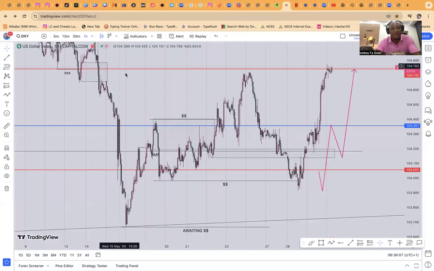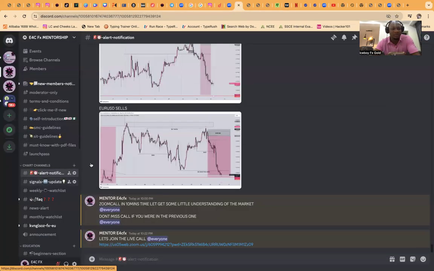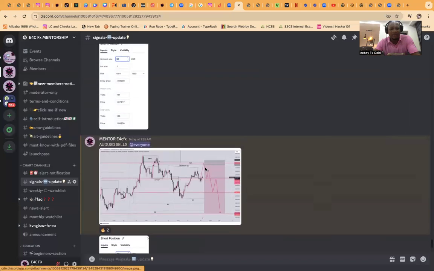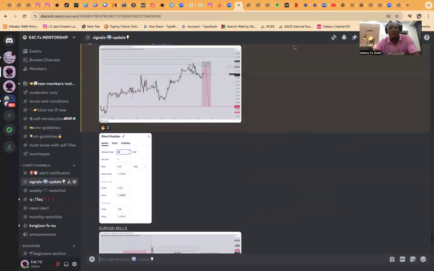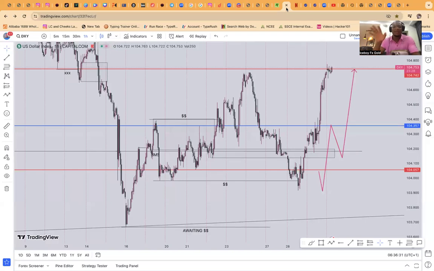That was why you can see gold. We are scalping gold today. Gold was dropping, but the gold drop wasn't as strong as the EU, GU, USD card buys. And look at all those very clean analyses I dropped to the group. But the thing there is why were some of our trades not triggered? Why was almost all our trades not triggered? It is because we had late entries.